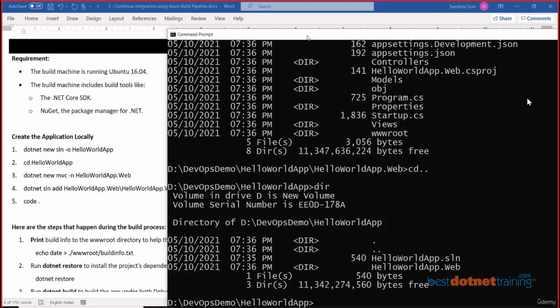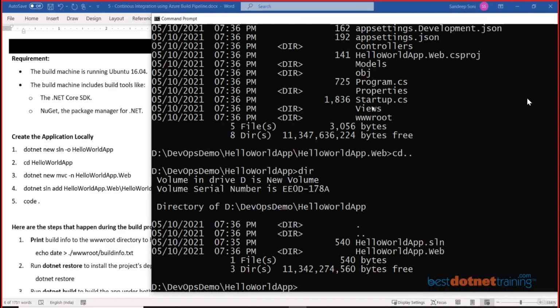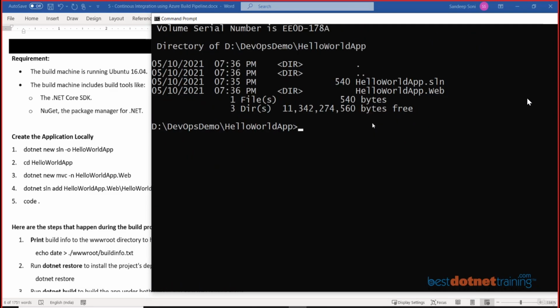But did we add the project to the solution? No. We have only created a project, but we did not add the project to the solution. So add a project to the solution: dotnet sln add, and give the name of the project file.